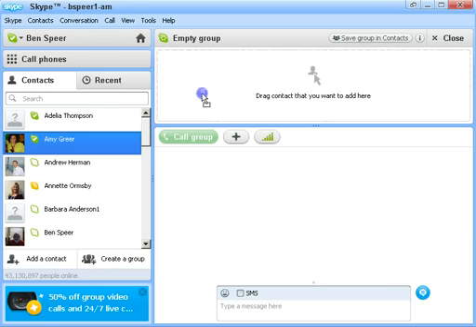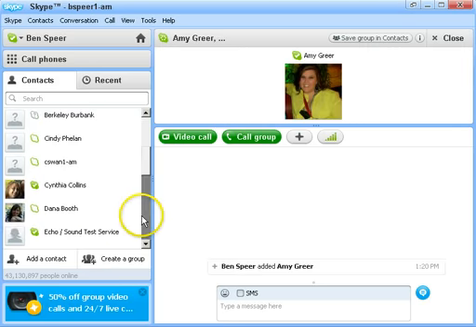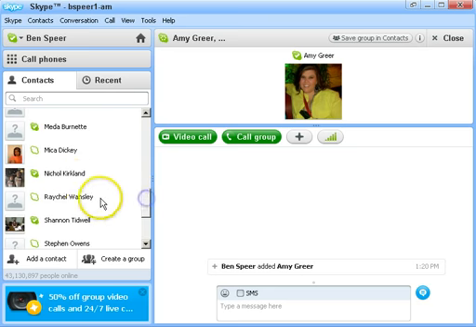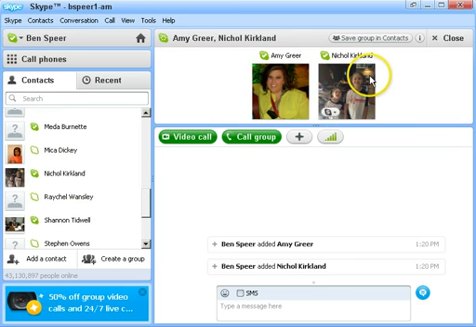I'm going to choose a couple of community managers. Let's take Amy and Nicole and make that a group. Now, I could just click on Close, and I could instant message both of those people. But the important thing here is that if you want to use the list again, you need to save it in your contact list so that you can use them again.